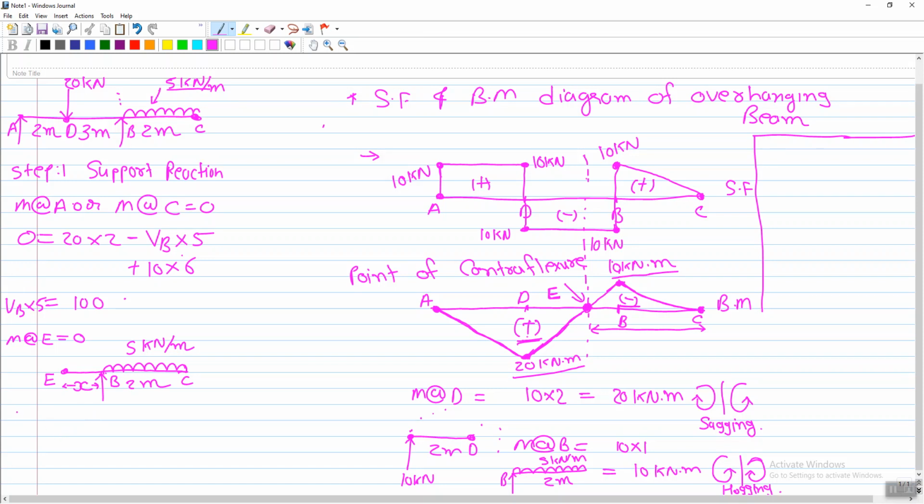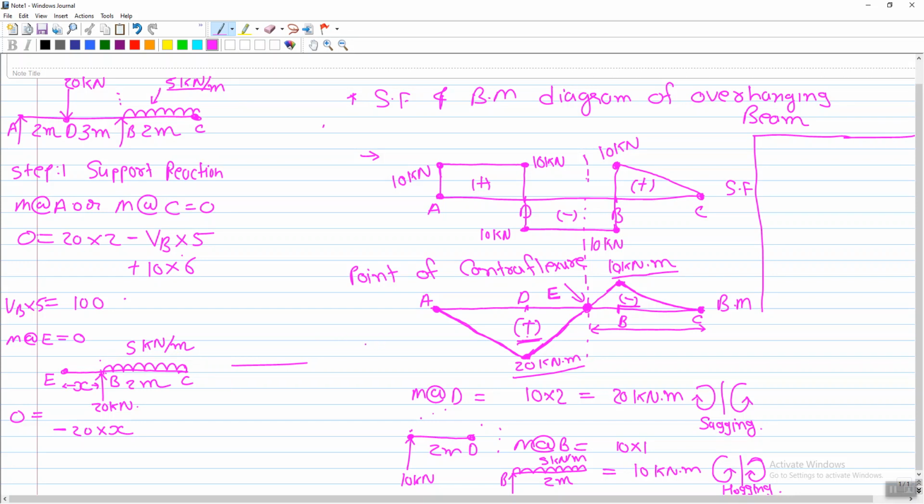Right. So can I take this moment equal to 0? The first moment at point E is due to the support reaction, which is 20 kilonewton, VB, applied in an anti-clockwise direction. So I can say it's minus 20 into x. 0 is equal to minus 20 into x, and the second moment is due to this UDL. If you convert the UDL, as I told you earlier, it's 5 into 2, it's 10, and it's applied at a 1 meter span.